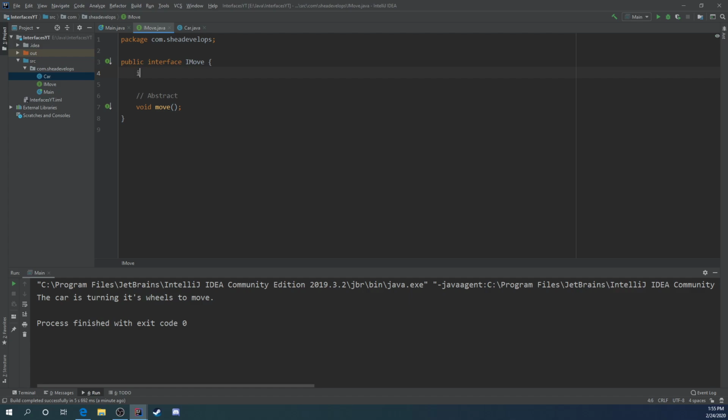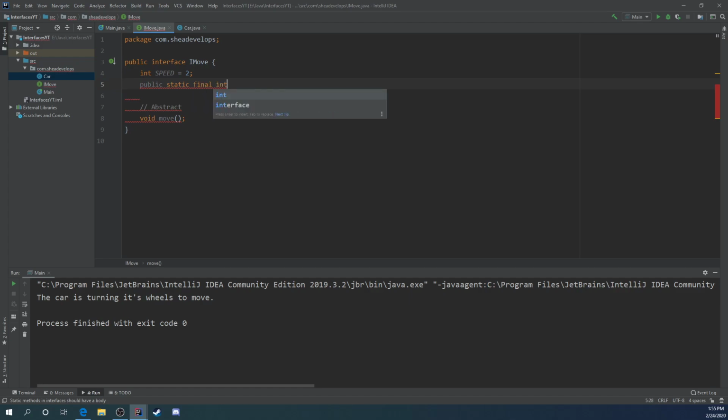So something like int speed = 2 is the same as public static final int speed = 2.